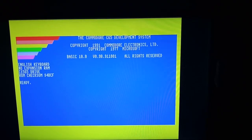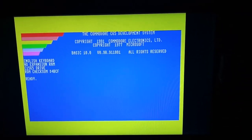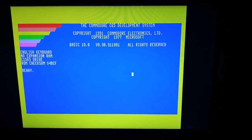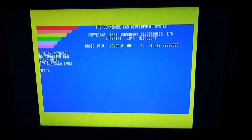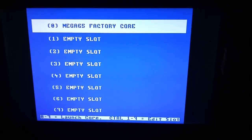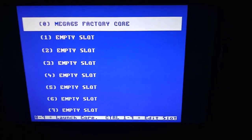What we've been working on of late is the ability for the Mega65 to update its own bitstreams in the flash and to have more than one of those. So if I hold down the tab key and turn the power off and on, instead of booting normally, it will actually come up with this, the flash menu.